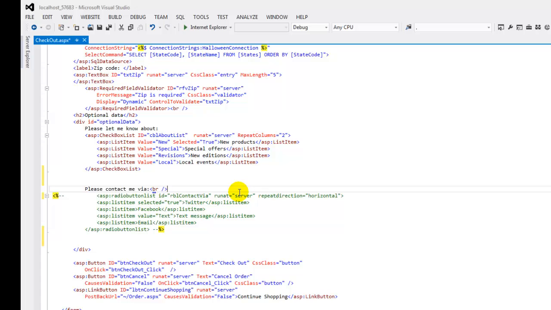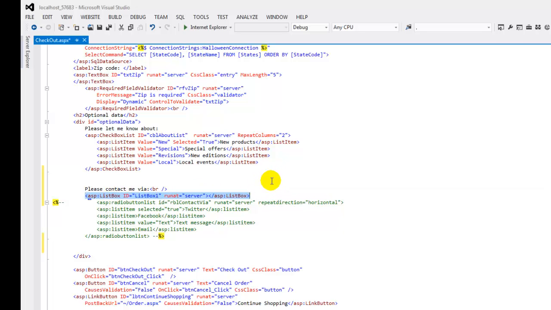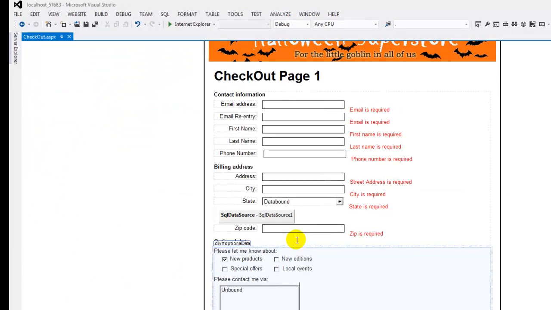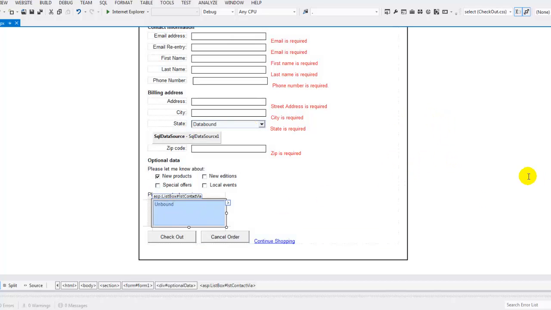Now we're going to use the collection editor. After we add a list box, we're going to add it above the commented code here. So I'm going to go into the toolbox here and add a list. Into the standard toolbar, I'm going to add a list box right here. I'm going to name it list contact via, so the ID will be LST contact via. All right, I'm going to switch to design view just to show you we can do stuff in here too. There we go. Here's the list right here, list contact via.